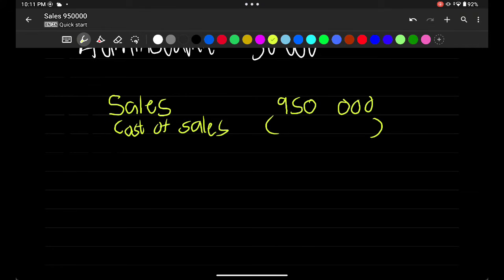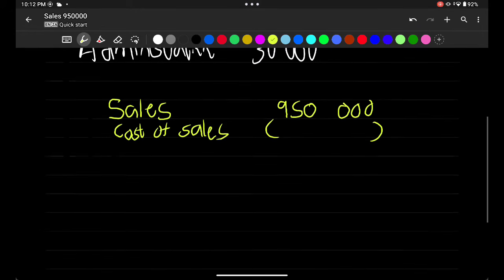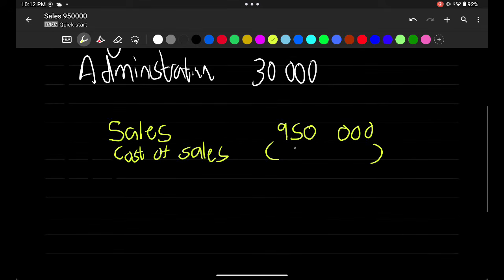If we go back to accounting, how do we work out cost of sales? It's your opening stock plus purchases minus closing stock. But because we are a manufacturing company, we don't say purchases. We say our total cost of products we made. So it's very easy actually. To work out this cost of sales figure, we're going to do it in this income statement. I'm going to add all the numbers and put it up there, and I'm going to do it in different colors so you can see.